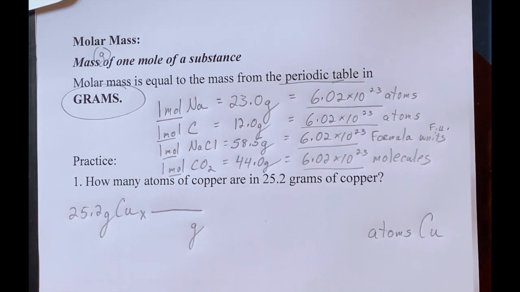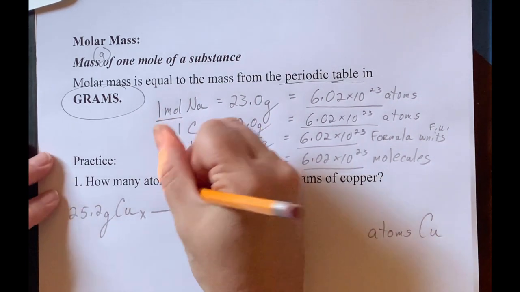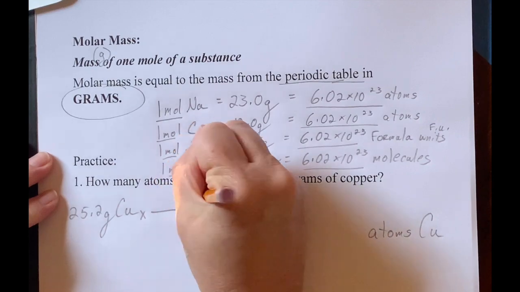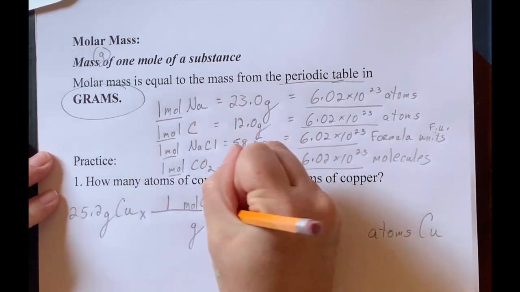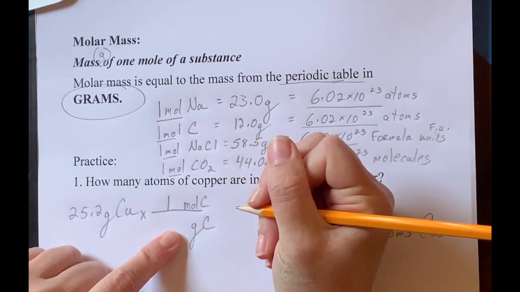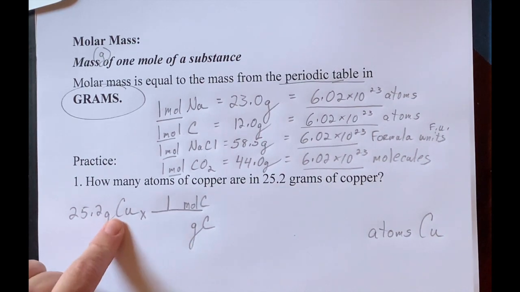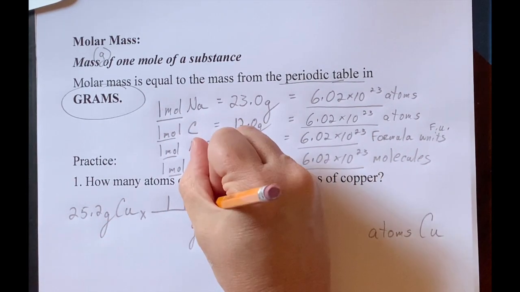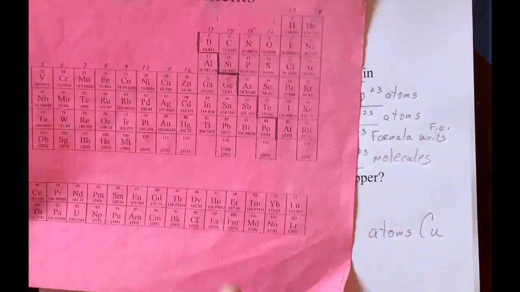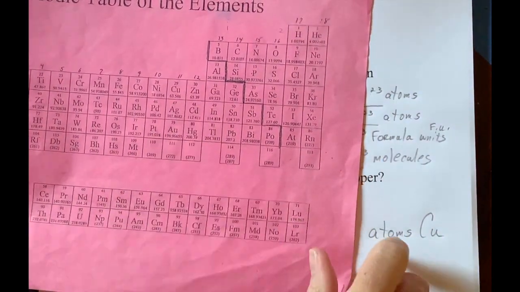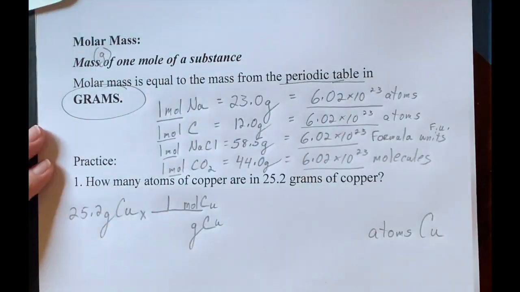You're always going to be going to the mole. The unit is called the mole. You will be using mole in every problem. So in 1 mole of carbon, where am I going to look to find the grams? I'm sorry, not carbon, copper. Where am I going to look? I am going to look on the periodic table and I see copper. The mass of copper is about 63.5.